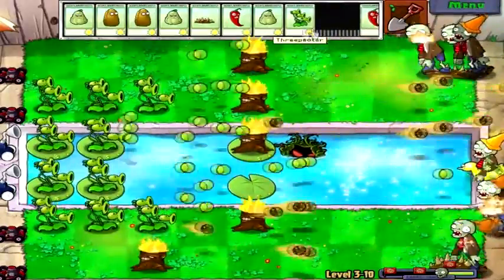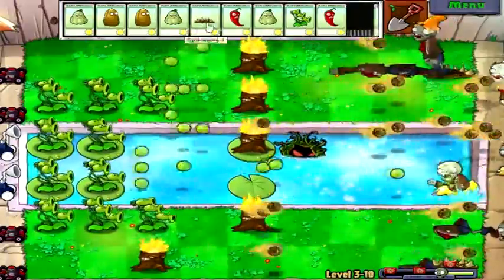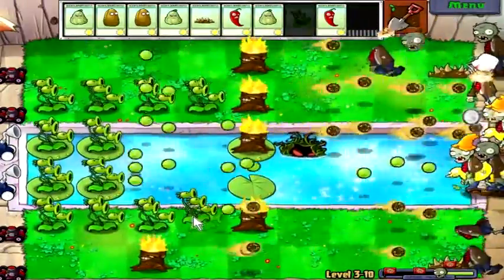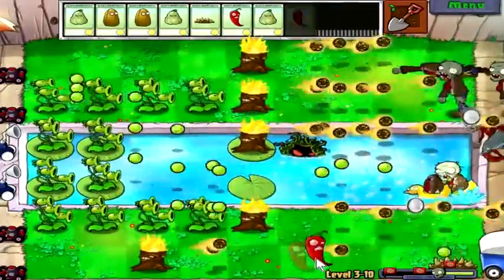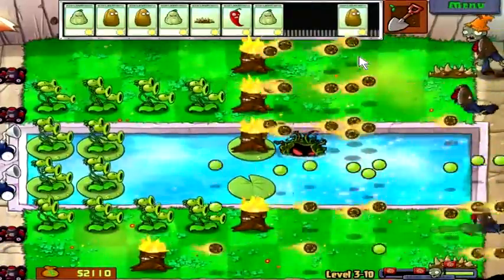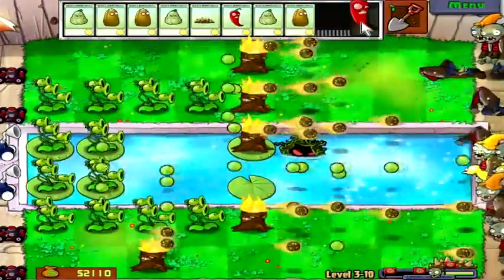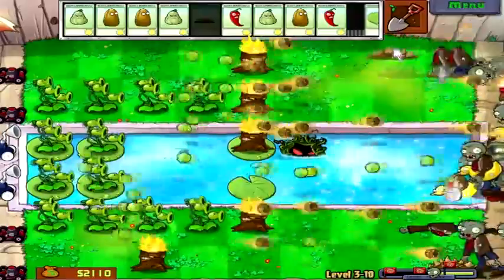Good game, and I'm waiting for a Torchwood or a Lily Pad. I'm just getting backlogged with a bunch of stuff that is useless right now. Really? I need a Torchwood or a Lily Pad. Go away. Actually, I had a spike, I forgot. Oops. Whatever. Please give me a Lily Pad. God damn it. This is my luck.